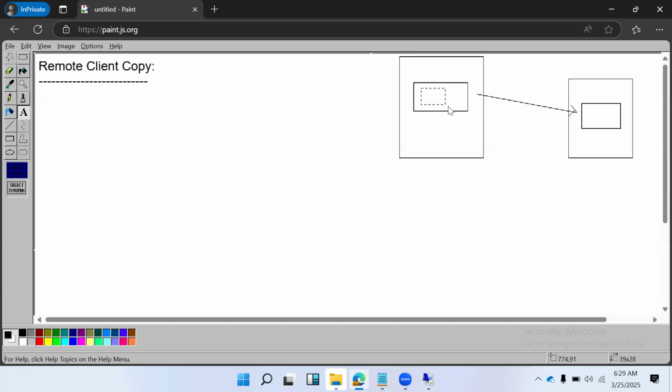Suppose here you have client 100, and here you have client 500. But the requirement is to copy the data from another source system. Then this is called remote client copy. Here this is the source, and here this is the target. So copying from one to another between two systems. If I talk in terms of the definition, between two clients, between two systems, transferring the data is called remote client copy.